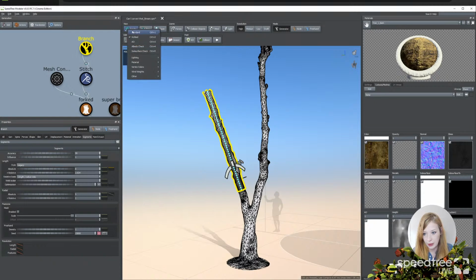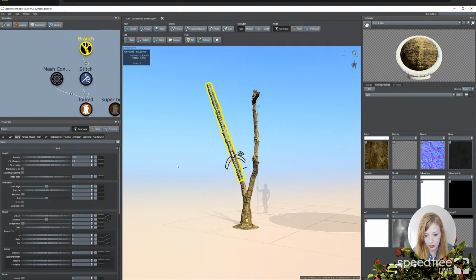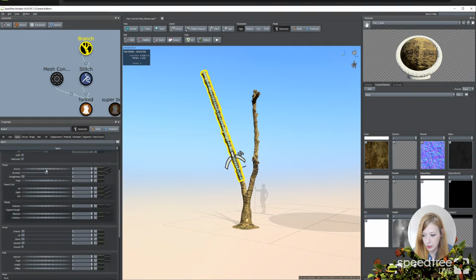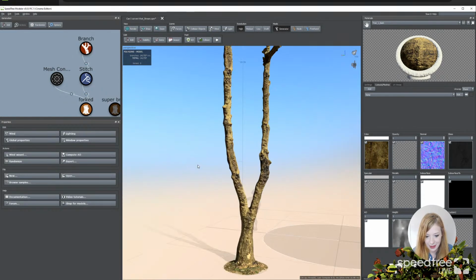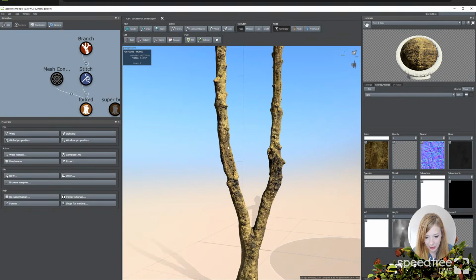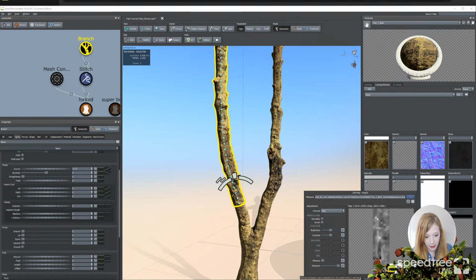We can go to the regular mode, and this is now editable. So we can make it longer or shorter, and we can bend it, and we can do all of the regular SpeedTree properties. So what we would do is probably bend that back up. It's got all this nice shape going on it, which is kind of cool because it spit out this height map for us.